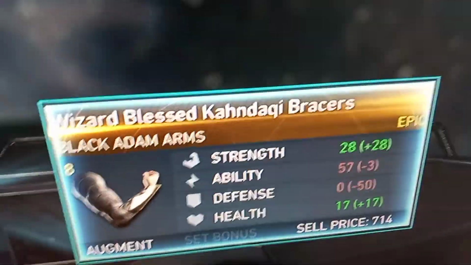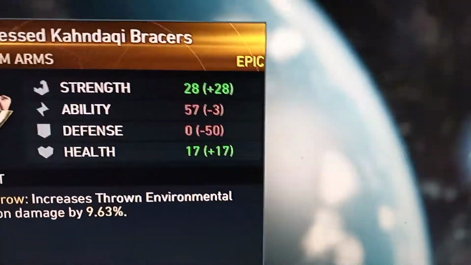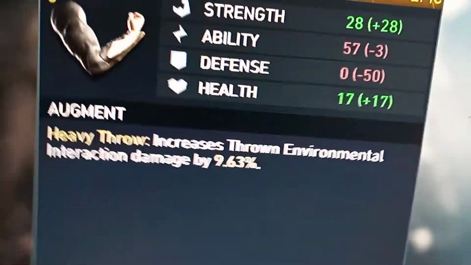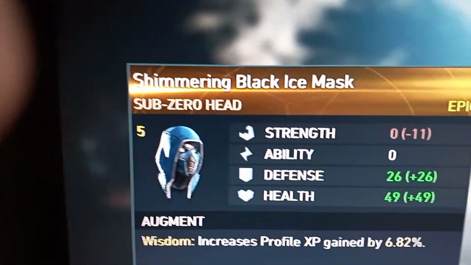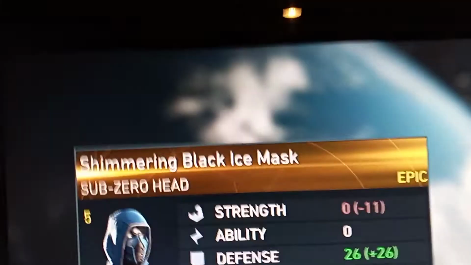Black Adam Arms. Plus 28 strength. Minus 3 ability. Minus 50 defense. And that's a lot. But plus 17 health. And it increases the thrown environmental interaction damage by almost 10%, 9.63. And close them. And it's Subzero Black, Shimmering Black Ice Mask. Yes. Plus 26 defense. Plus 49 health. Only missing 11 in strength.